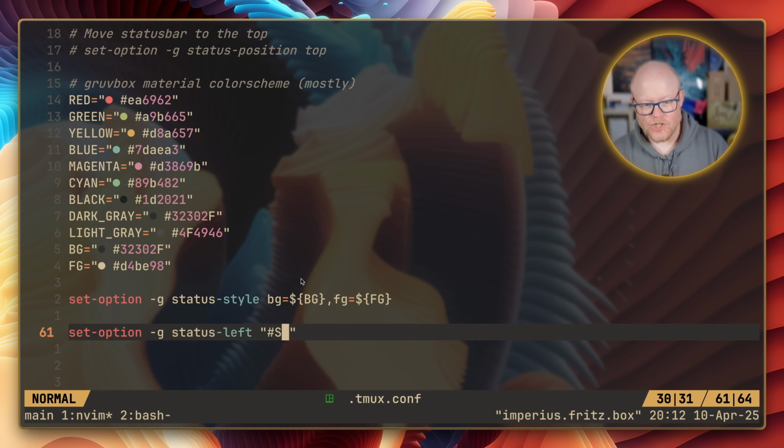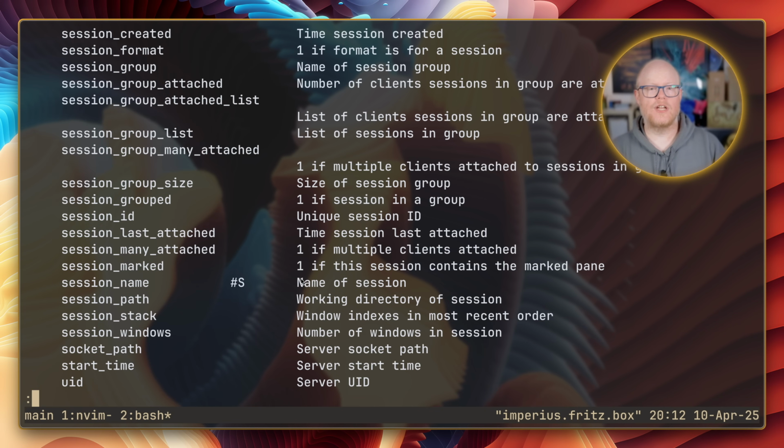And actually, that is a thing that we want to change next, because I actually discovered, even though I used a long time a theme which had the window list on the left aligned, that I tend to look into the middle of the screen when watching for windows, which is kind of weird. But I realized that it is a lot easier for me to look at the middle of the terminal in order to actually identify which windows are there and which are currently active. So I changed that to be actually aligned in the middle of the window.